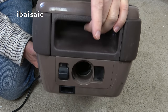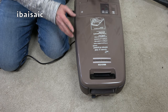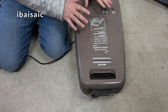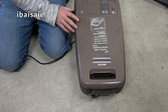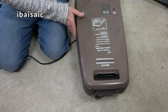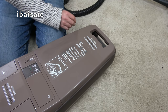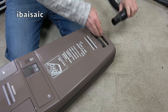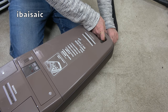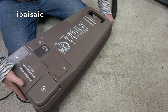But most people who bought one of these, bottom of the line, weren't interested in a power nozzle. If they wanted the power nozzle, they would have gone for the total system 40 or 50 from this generation. They wouldn't have just bought this. They might not have needed a power nozzle. If they had a lot of hard floors and a few rugs, no need for a power nozzle. It's only if your home's fully carpeted, really.